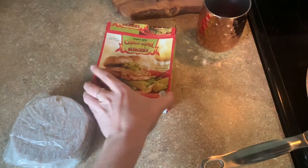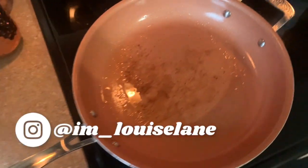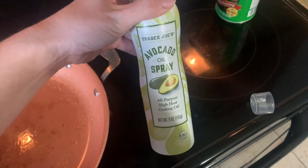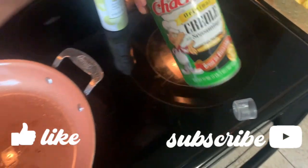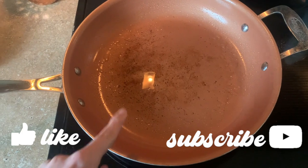So I am making the chili lime chicken burgers tonight for dinner. I've got my pan here heating up. It's pretty much heated. Just added some avocado oil spray. This is a hot mess. I'm gonna season it with just a little bit of Tony's and just cook them up in the pan.